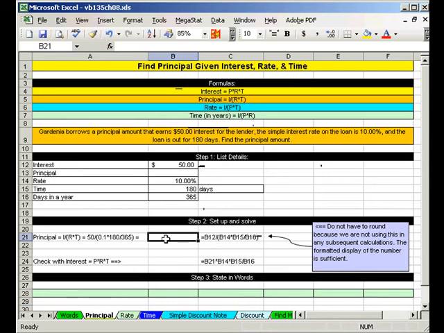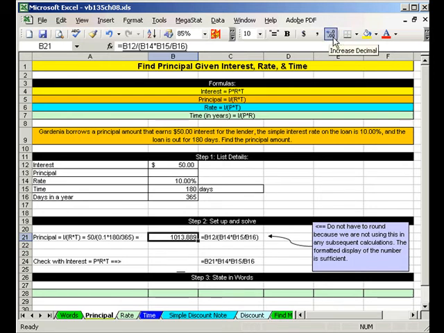We're not going to use this in subsequent calculations, so we can just go ahead with interest divided by rate times time. So we're going to say equals the interest divided by, oops, I can see I didn't do shift. I'm glad I backspaced and I can see the blue one in the right place. Divided by, there it is, open parentheses. And I'm going to take my rate times the time, 180 divided by 365. Close parentheses. Look at that, $1,013.89.